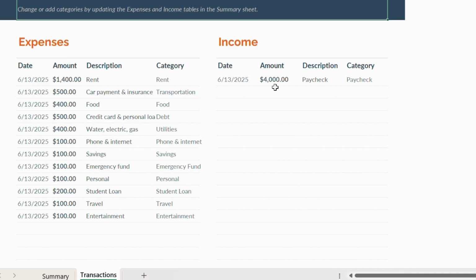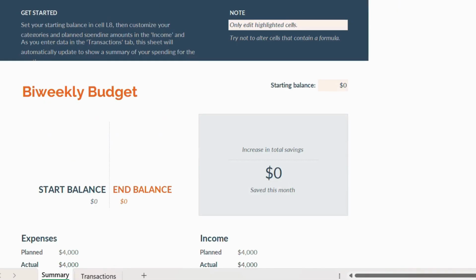Here you would list all the income you receive, all sources of income, and the amounts. And here are the expenses, where you list all your expenses. There's a drop-down so you can select whatever category or maybe add yours. For example, debt is credit cards and personal loans. If you decide you want to list it according to the number of credit cards you use or the personal loans you have, you can break that down. So all of this has a category selected, and then amounts listed, descriptions and date.